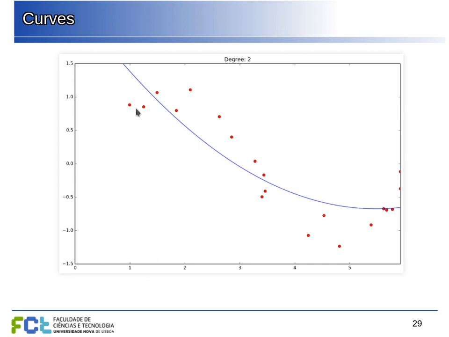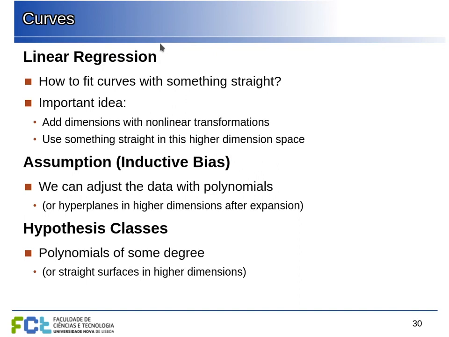It's still not very good because the data seems to go down and up again, and the second degree polynomial doesn't quite match that. But we could use this to go a bit farther. So the idea here is that we are adding dimensions with a nonlinear transformation, and then we are using a linear model in this higher dimensional space. In this example, we went from 2 dimensions, which was x and y, where we have just a line, and then we go to 3 dimensions by adding the x squared as a new coordinate for the features and using a plane as our linear model.